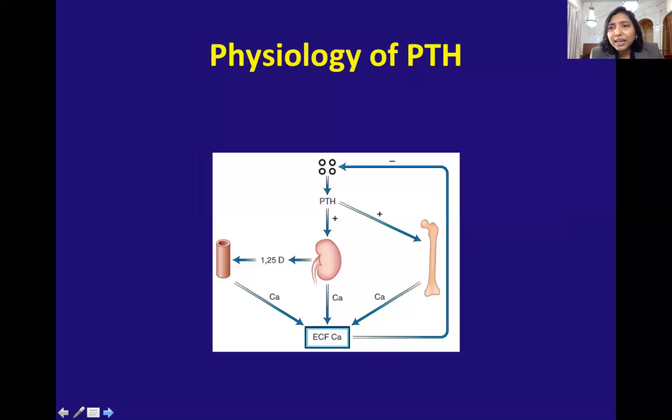So now coming to the second part of my talk, I'm going to talk about PTH hormone. Parathyroid hormone, we know, is a hormone secreted from the parathyroid glands. There are these 4 parathyroid glands around the thyroid which secrete PTH. What does PTH do? PTH has action at the level of bone and at the level of kidney. From bones, it releases calcium. From the kidney, it reduces the reabsorption of calcium. And that is how the blood calcium increases. Also, PTH has an effect in the vitamin D pathway, and there also PTH has value.